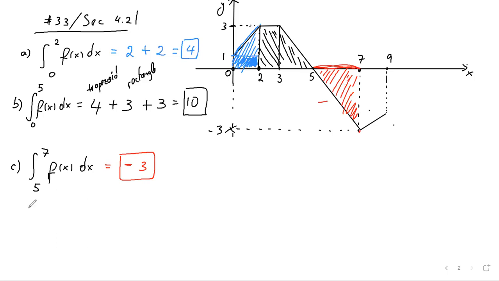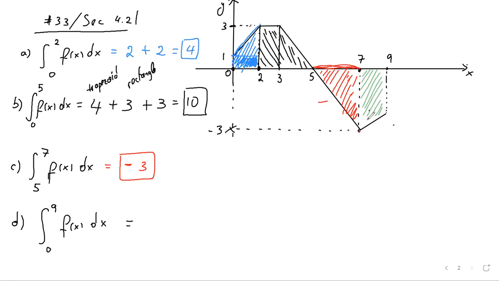All right, and finally, part D of our problem says do the integral from 0 to 9 of f of x dx. And this is kind of nice. This is where we have to be a little more careful. Of course, what's left here for us, folks, is, let me change colors here a little bit, we need to take into account this one. Now, remember, this is from 0 all the way to 9. So we need to be careful. We need to take areas above and below the x-axis.